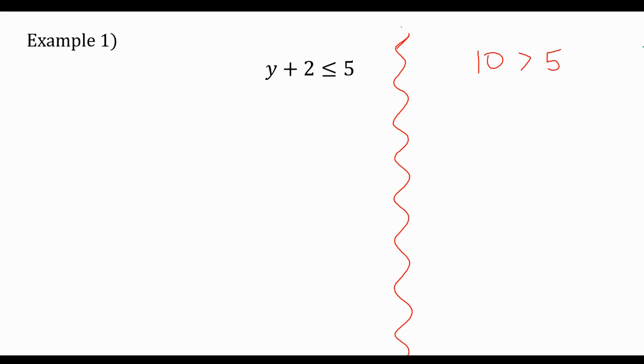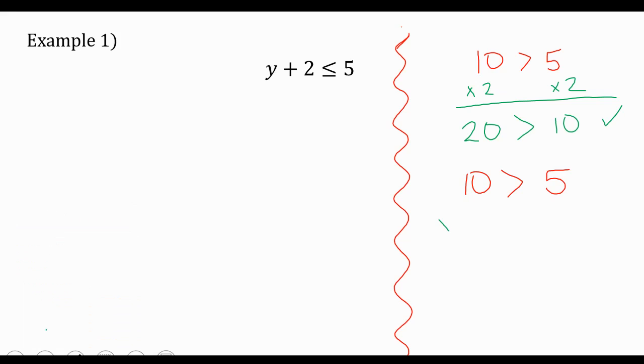So I'm going to multiply by 2. I'm going to go elementary school real fast. I'm going to multiply by 2. And we get 20 and we get 10. So does this remain true? Yes. 20 is greater than 10. Perfect. Now let's do the same thing. So I'm going to write the same inequality.